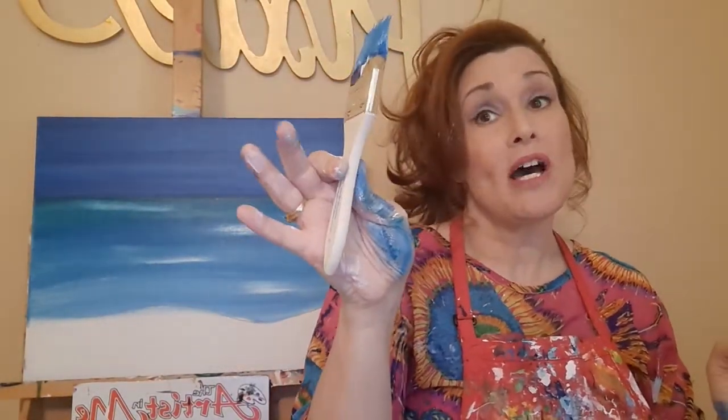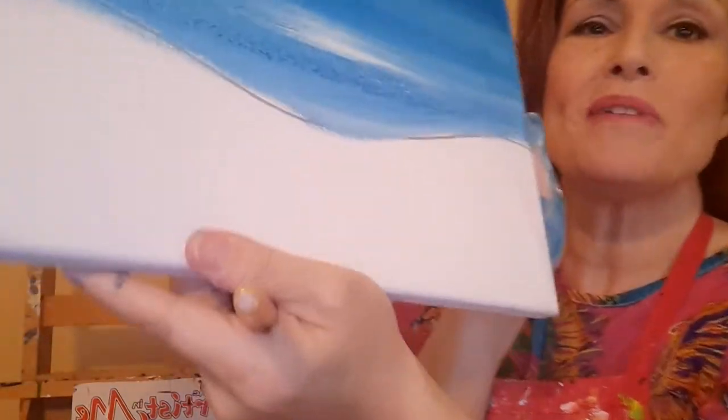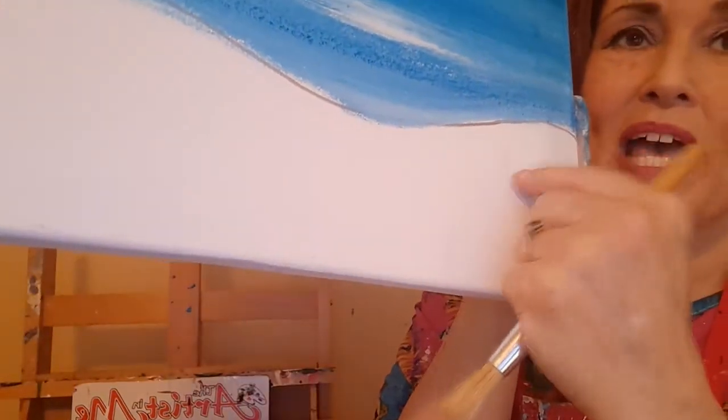Ow. No, so sometimes I on purpose lay down my paintbrush flat, because I don't like the tip. It's too sharp. You know what I mean? Okay. And goodbye, paintbrush, for now. Don't clean it off. We need the turquoise that's in there. So I'm going to get all of my sand wet with white paint, but you won't be able to see this very good because it's white on white. But trust me. So I stab my white paint like that.